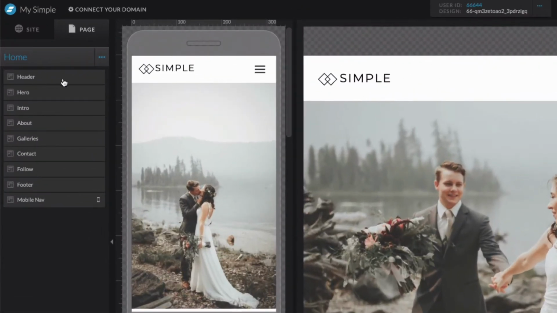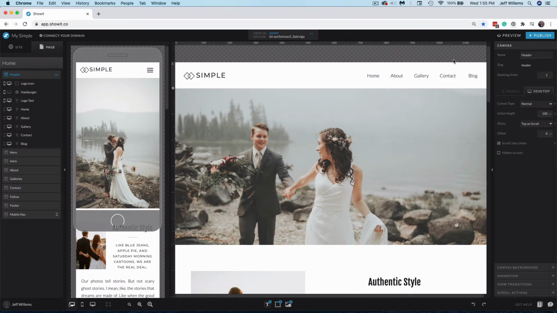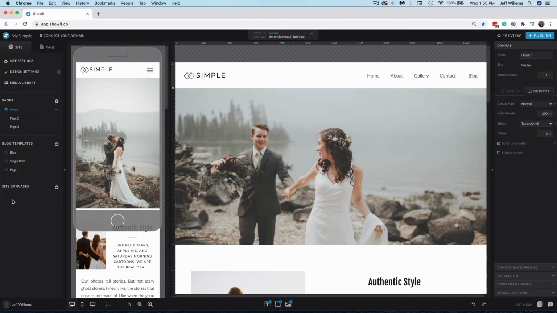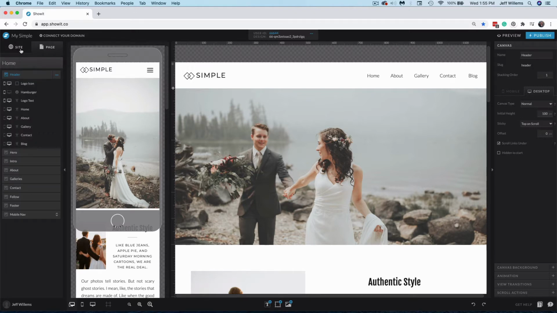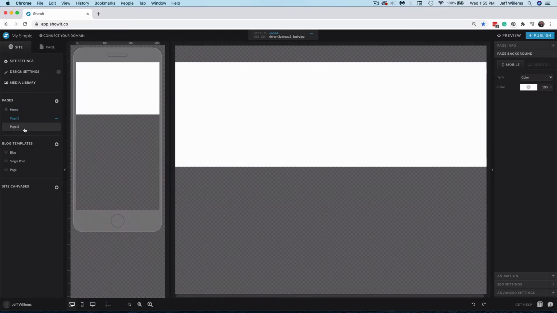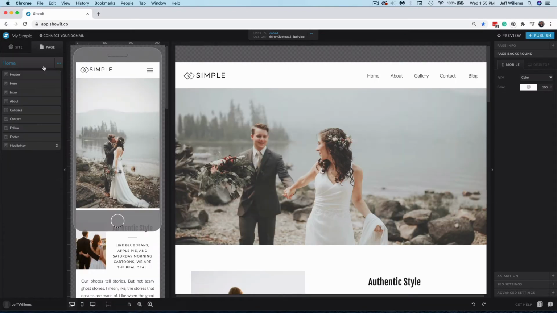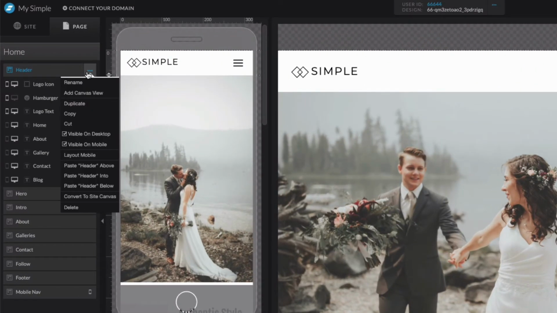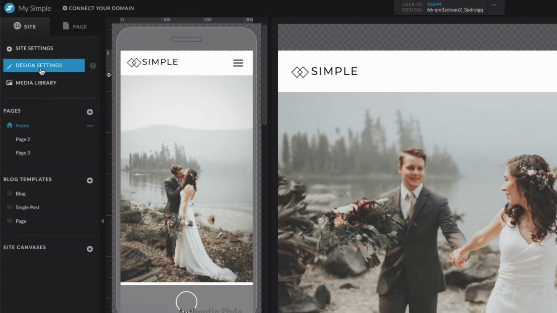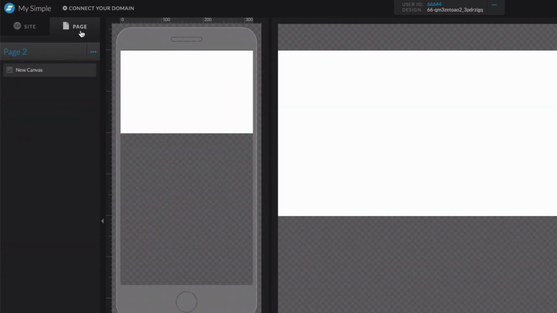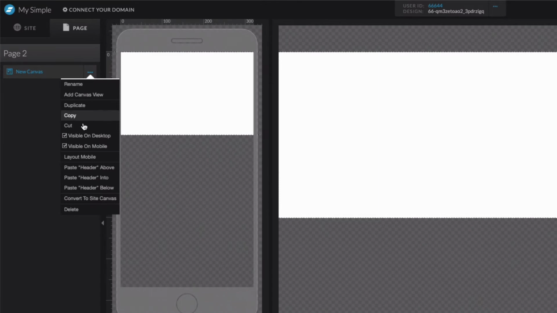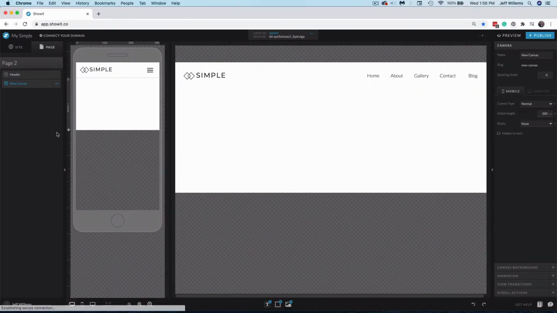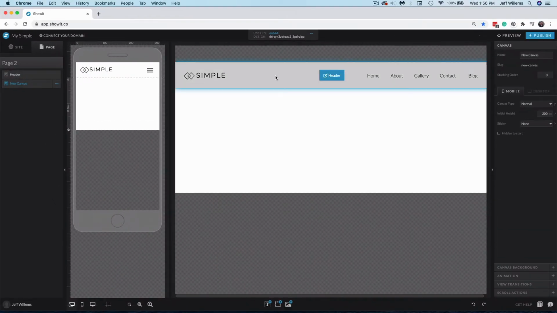You'll see we don't have any of that striping. I can edit them right on the page here without having to click into anything. And under our site canvases here, we have nothing currently listed. So our simple design here is a one-page design, and I've created these page 2 and 3 to use for example. So for example, let's say we copy over our header without it being a site canvas and add it to page 2 here. I'll click on my three dots option menu and choose paste header above. There we go. Now we've got our header on the page, also a page canvas, just like that.